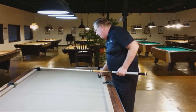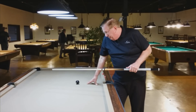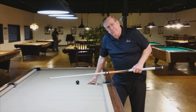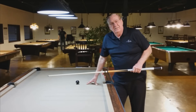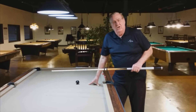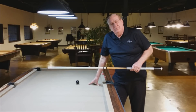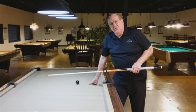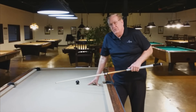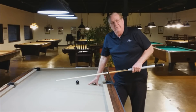The other thing I left out in the first lesson when it comes to deflection is that with a cue that has very low deflection, if you miss the center of the ball slightly, it doesn't make a difference because it doesn't deflect enough for you to miss a long straight-in shot. But with all other cues, other than a low deflection cue, you should always choose a side. Never try to hit center ball — there is no such thing as center ball.